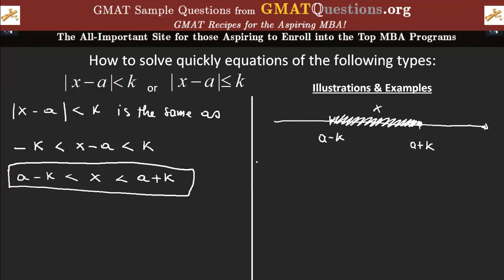Now, let me give you an example. A good example would be, let's say, x minus 3, less than 4. In that case, all you have to do is write negative 4 less than x minus 3 less than 4. And by adding 3 to each side, we have 3 minus 4 less than x less than 3 plus 4. And then, negative 1 less than x less than 7. And that is the answer.